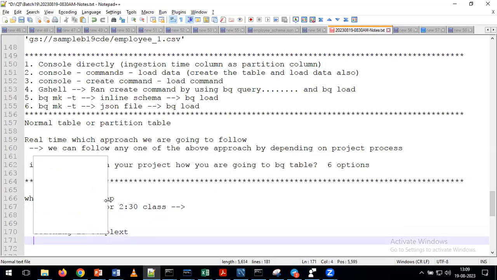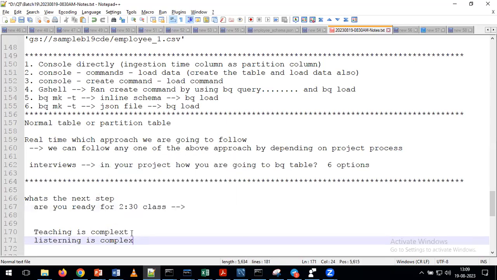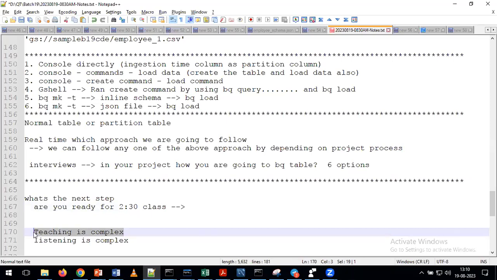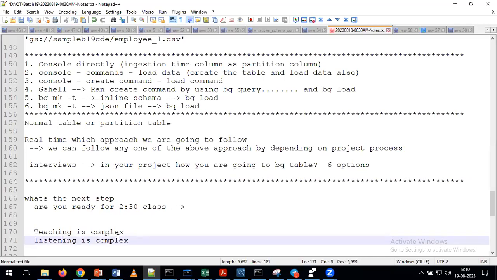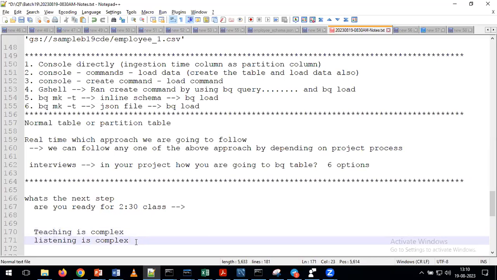Tell me, is teaching complex or is listening complex? Listening is complex. No, both. As part of listening, what can you do? You can sleep, you can talk, you are here but your brain is somewhere else. You have all those kinds of options, right? But as part of teaching, do I have all those options? No, sir. I need to focus on every person. I need to clear the doubts. Now you tell me which is the complex one. Listening. Okay, I'm not trying to prove I'm the best, Andy, I'm just saying. Obviously teaching is complex. Listening is also complex, I can understand. If I were in your position, I would also definitely sleep. But don't try to sleep in the class, Andy. Please be awake and try to understand everything.